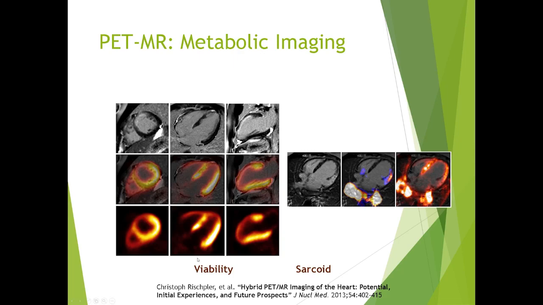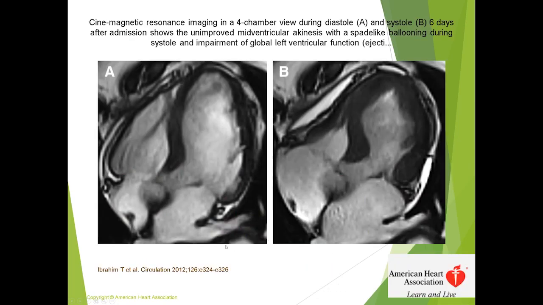And there are now newer technologies such as PET-MR. We can see that there's metabolic imaging that can be combined with the MR component. Here you can see a really thin wall suggesting an infarct, and you can see that the FDG uptake in this area is not as robust as well. That would again suggest an infarct. And another example is where cardiac sarcoid can also be studied with things like PET-MR. And there are separate lectures on cardiac PET imaging and inflammatory cardiac imaging that you can refer to with regards to those disorders, and why PET-MR may be useful in those disorders.